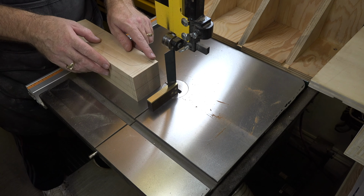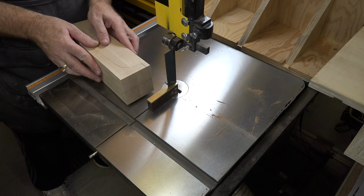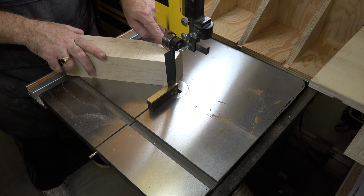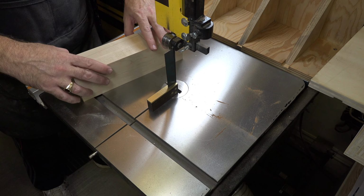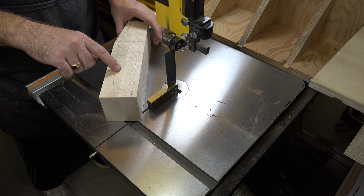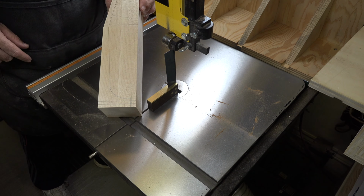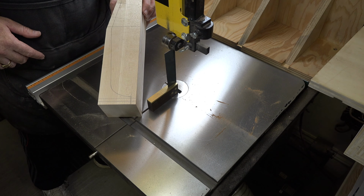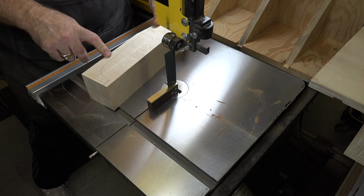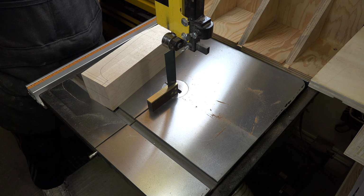And what we're going to do is cut the straight line here first at the back of the neck, and then we're going to cut along the headstock, and then we're going to try to come in around this kerf and straight up this line to meet up with the headstock, and let's just hope it all works out all right. When that's all said and done, we should at least have the side profile cut of our neck for our instrument.